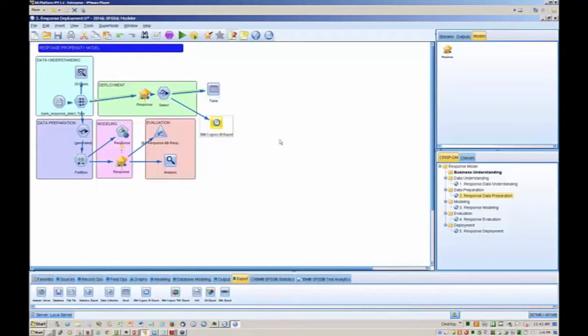This whole stream, what we call a stream, is then stored as a flat file, a .str file. That str file can be kicked off to run in batch. It can be deployed as a web service so that it can facilitate real-time scoring. So pretty straightforward, simple process. I hope you see how easy it is to actually build a model that can be useful. At this point, I'll open the floor to questions.